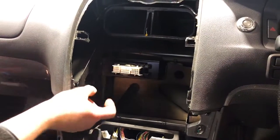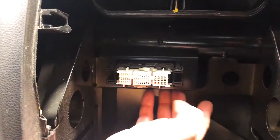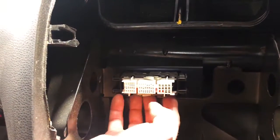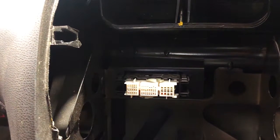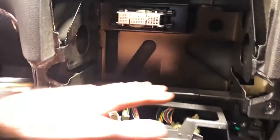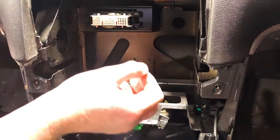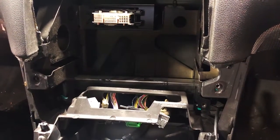Now, on this version, guys, previously we told you to pop this into the dash on the territories, and on a BABF, you might have had to cut some of the metal out. This time round, with this new shallow unit, it's gonna clip straight in. You're not gonna have to cut any of that, which is awesome. And previously, the body control module sat here and would push against the electronic board if you tighten too hard. We don't think that's gonna be an issue this time. We're gonna test it out on the bench as we do that.